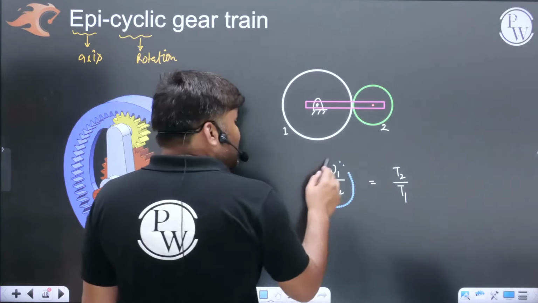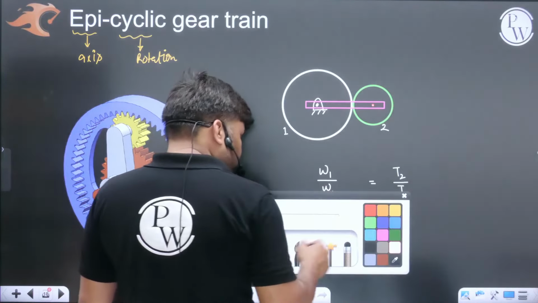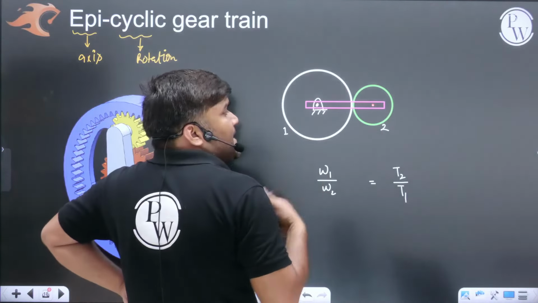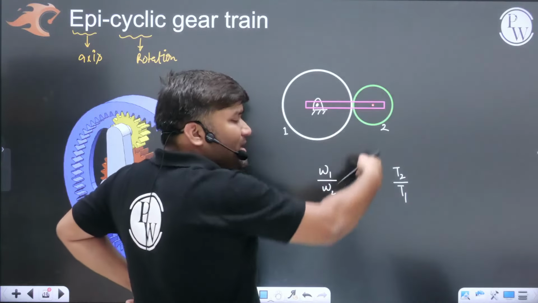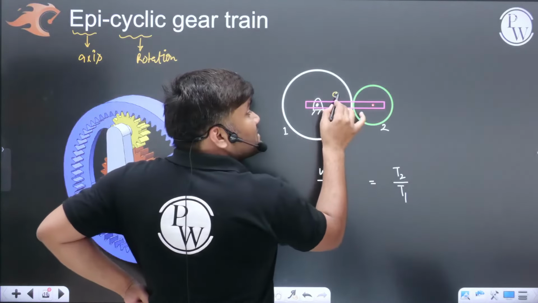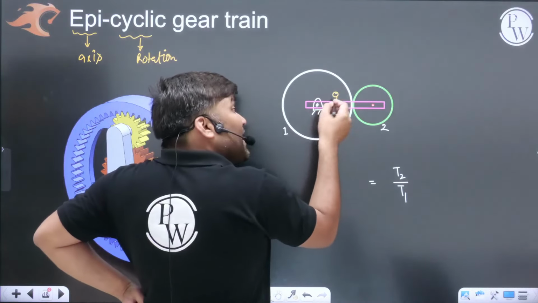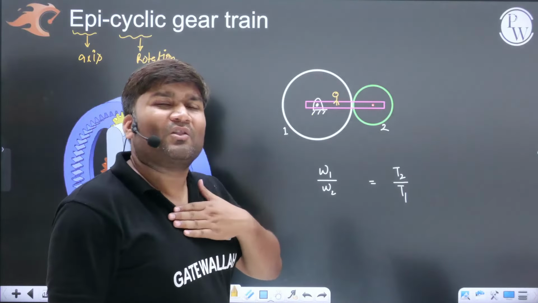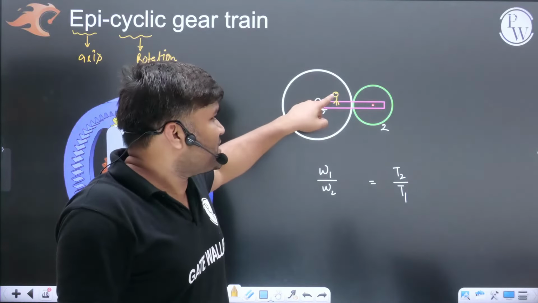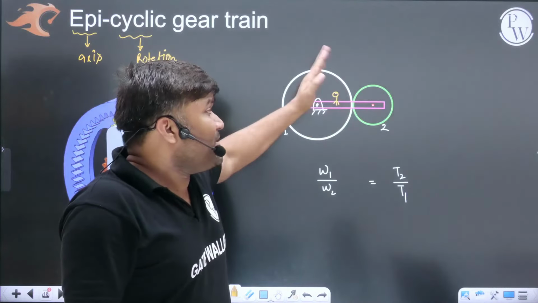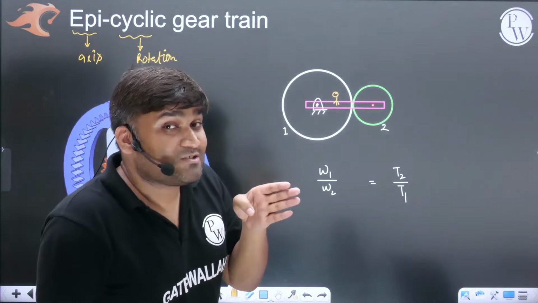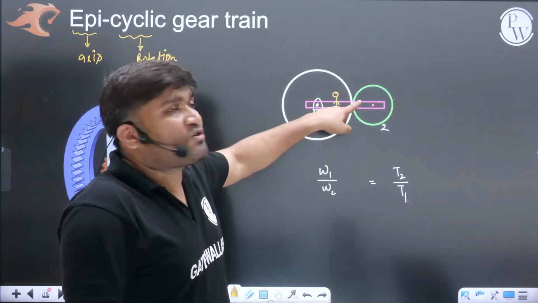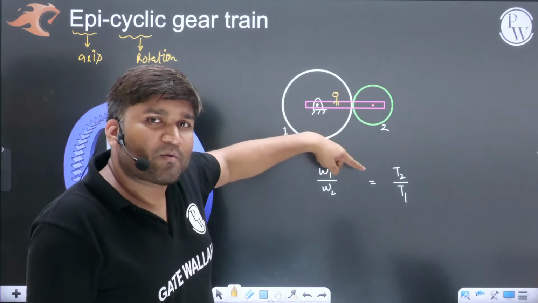What is the common sense? One student said, sir, due to this arm's rotation, this formula is not applicable, na? If I sit on this arm, now I am also rotating with this arm. So, sir, with respect to me, this small child, the arm's rotation is not visible. Why? He is also rotating with the same speed. Now, if he can't see the rotation of the arm, this guy can apply this formula, beta.